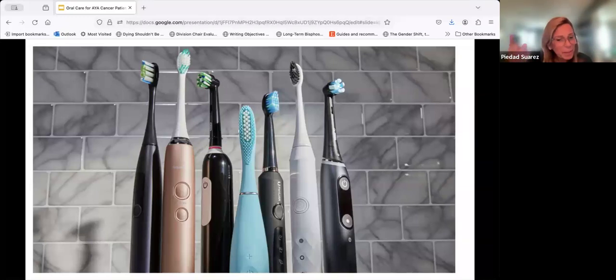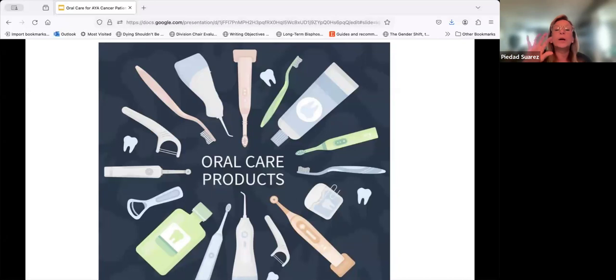So it depends on you. And for me, even though I have been a dentist for more than 35 years, I like to use my manual toothbrush. I love brushing my teeth, and I do it with the manual toothbrush. Even though I have an electric toothbrush, I prefer my manual one. So it's whatever you feel more comfortable with. And there are so many different pieces. Some people will say, oh, you have to use the Waterpik, you have to use your floss for sure. But there are many other devices that may be good for you to simplify your technique, but that is something that you and your dentist are going to discover.